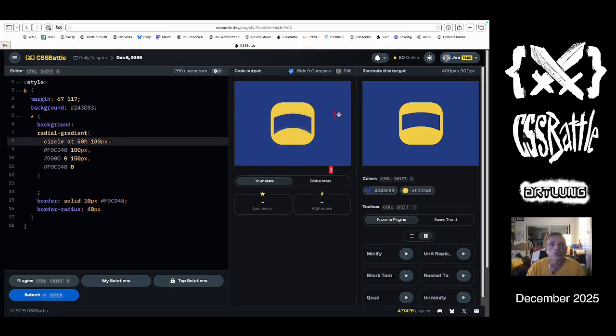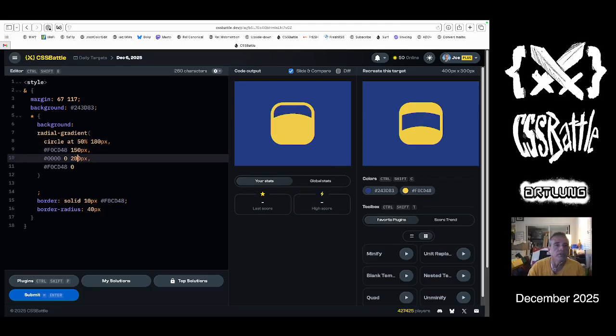And I've got too much curve, which means it's not big enough. So let's do 150, 200. And then move the at position, the center of it, even lower. 200, 170, 200, 210, 235, no, 225. That could be right. I think that's right.